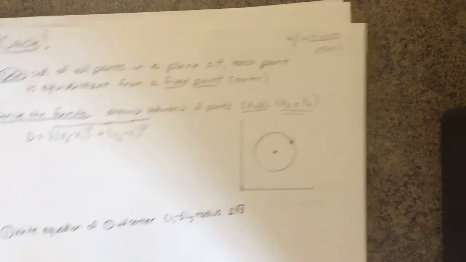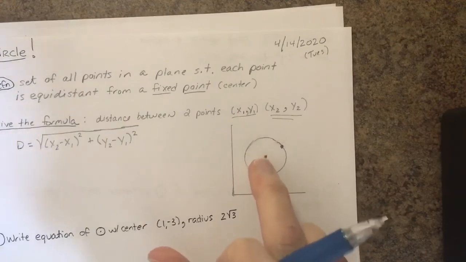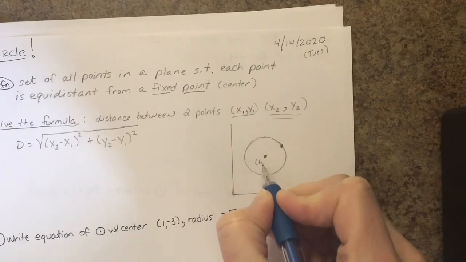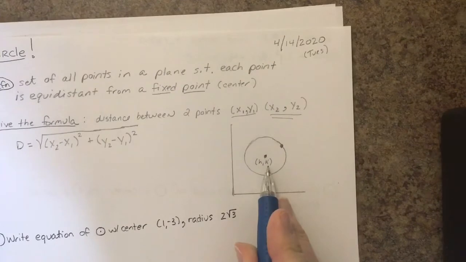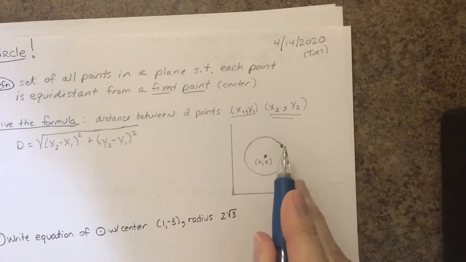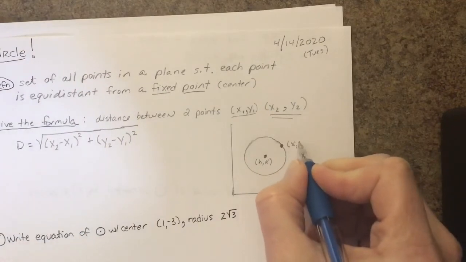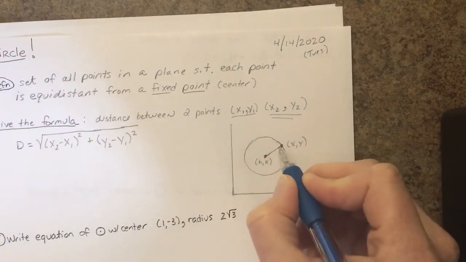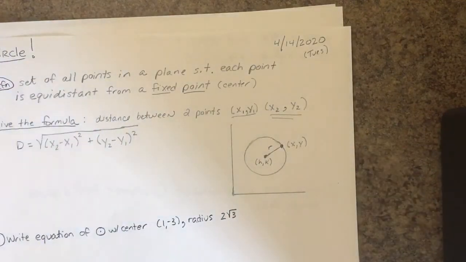Now, this relates directly to this circle here. I've got 2 points. The most important point that's not even on the circle is the center of the circle, which we know is h, k. It's not the vertex, it's the center. Then we've got any old point on the circle. I'm going to call that point just x, y. And what's the distance between these 2 points? The distance, instead of d, I'm going to call it what it is on the circle, which is the radius.